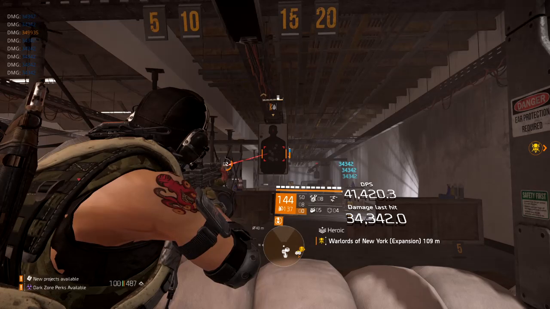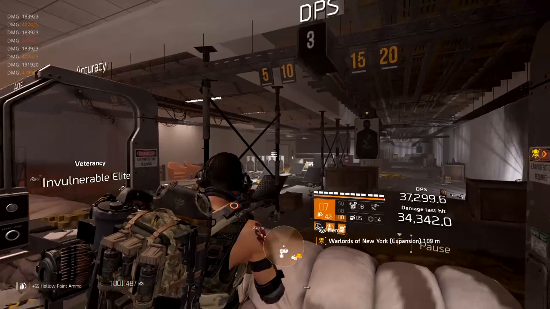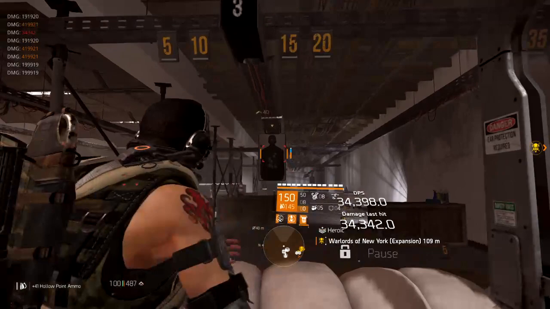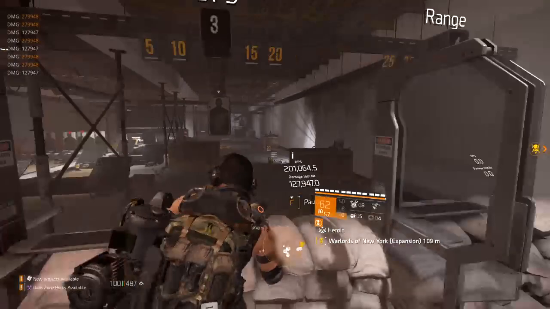Alright, but what if we have 1, 2, 3, 4. Alright, max unstoppable force. 249, 437K damage per bullet. So if we just laid it out, we're dealing so much damage to this guy.